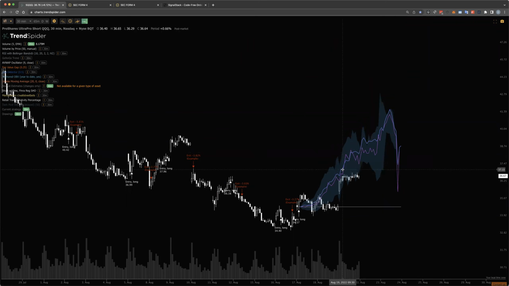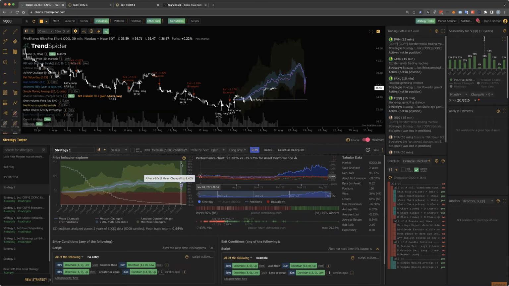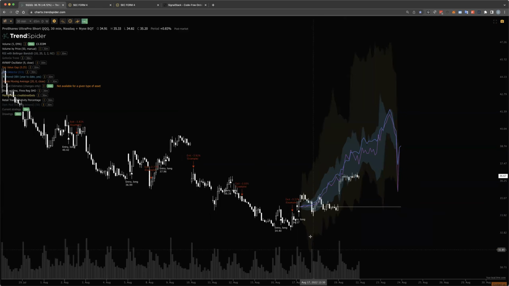Here's where it gets hairy, though. If you're on properties, well, why can't I get to that? For some reason my mouse is not letting me click on it, but you can, if you go back to this price behavior chart and add the min max. Oh, there we go, they changed how that works. You can see it's actually quite a bit of a range. This is the total volatility. This colored one is the 25th and 75th percentile, and then the lines are the mean and the median. You can see there's quite a bit of volatility in this asset, but on average, the 25th to 75th percentile tends to do well. And you can see we're kind of riding along what we expect it to do.